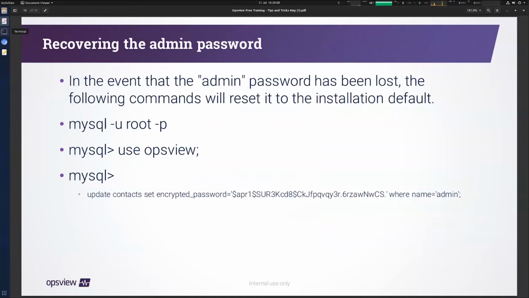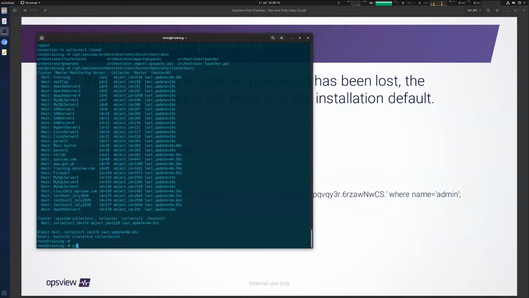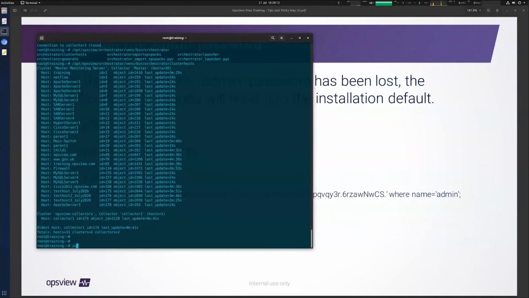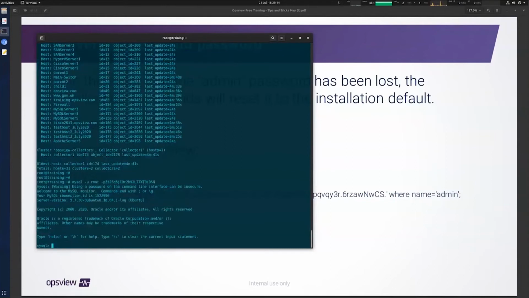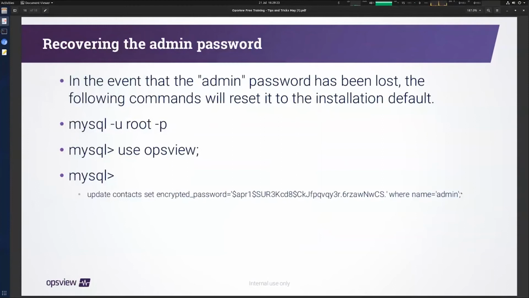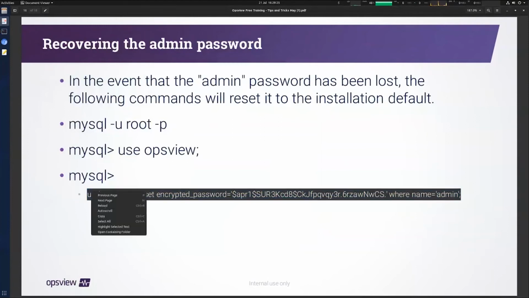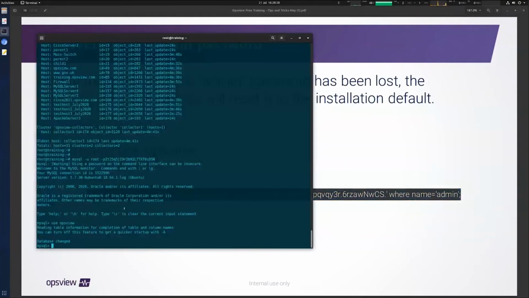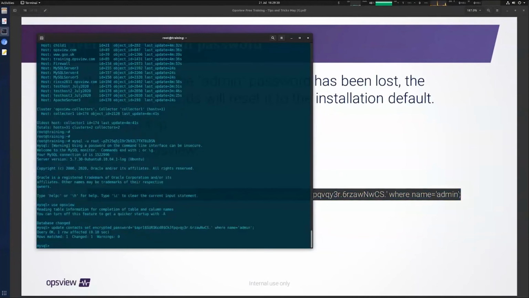So I can log into my database server. And then I can just set my encrypted password to that string, and I know that that is a string initial but encrypted, and then I'll be able to relog in using that admin ID.